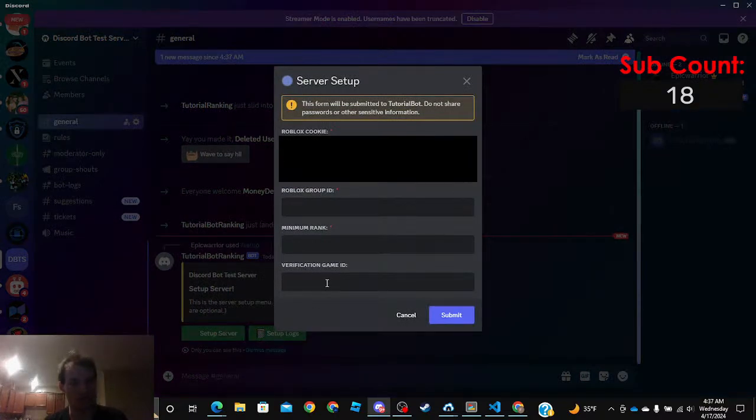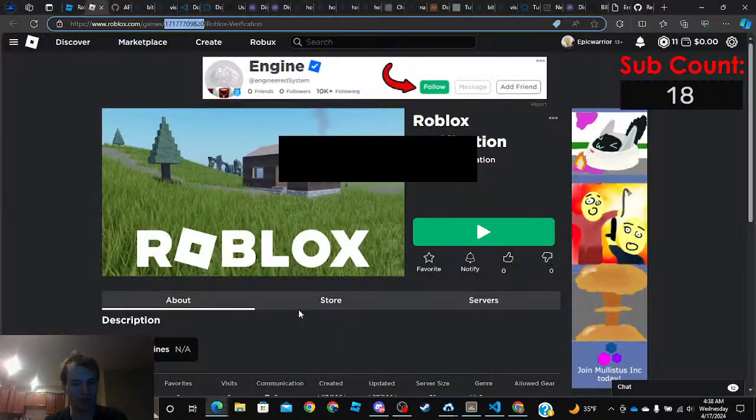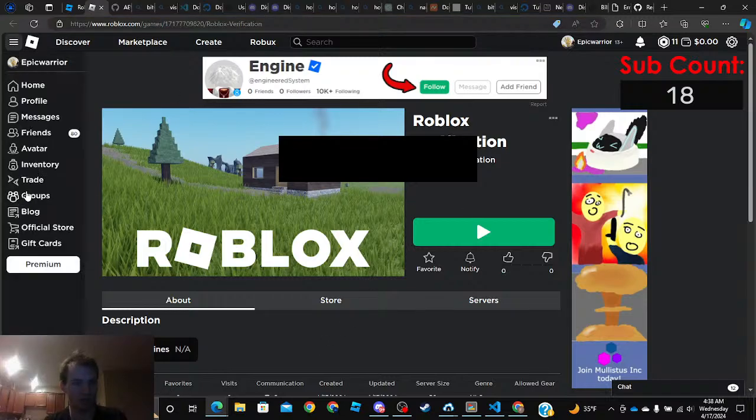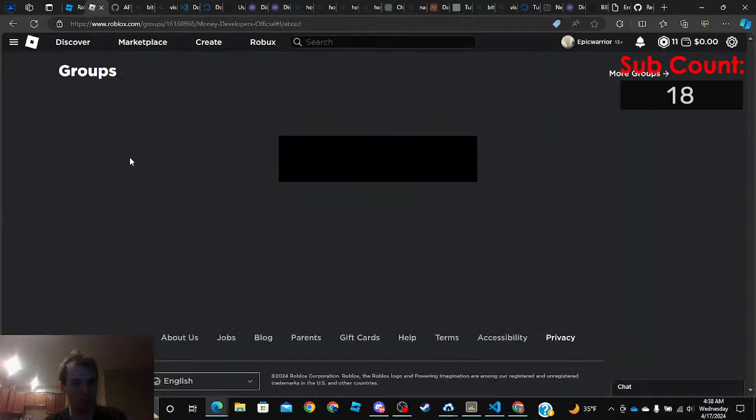Then you're going to put in your game ID right here. You also want to fill in the other information, so put in the group ID.